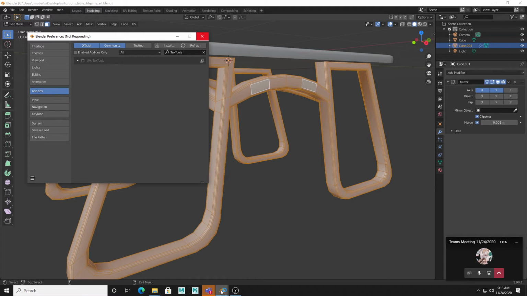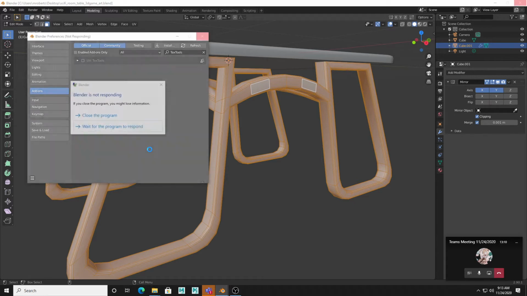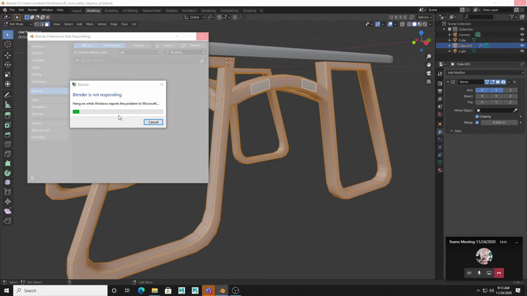All right, am I going to have to close Blender up here? Is that what we're going to have to do? Yep. All right. I'm about to relaunch Blender here. Ugh. I've noticed this on this computer, particularly when I'm doing all these other things, that the Blender preferences is kind of cranky. Okay, I don't need you to report the problem, Microsoft.